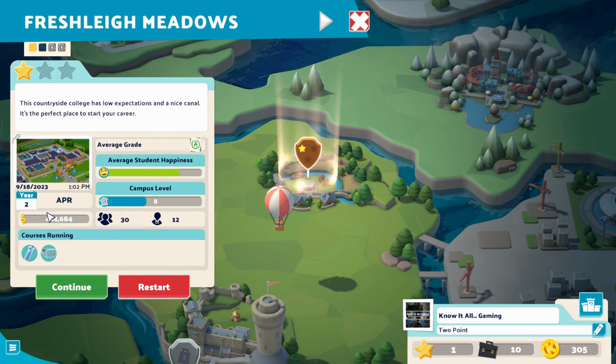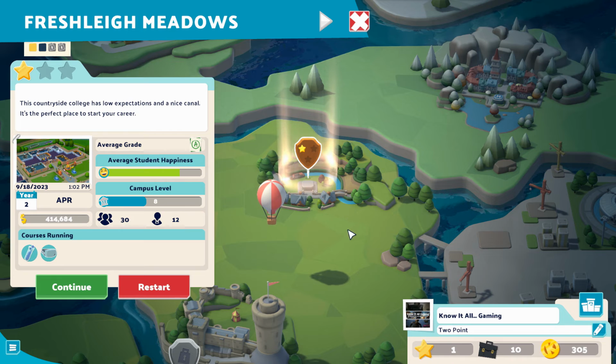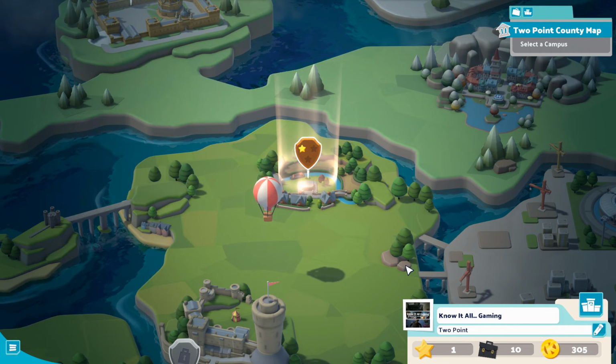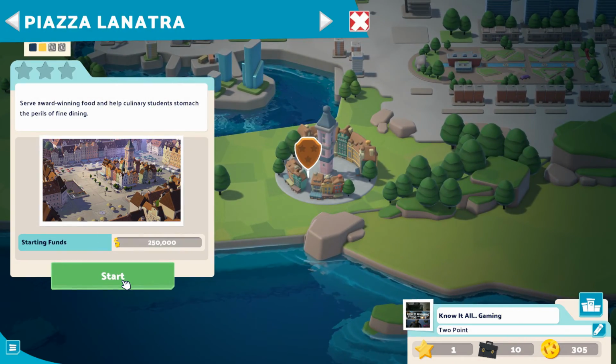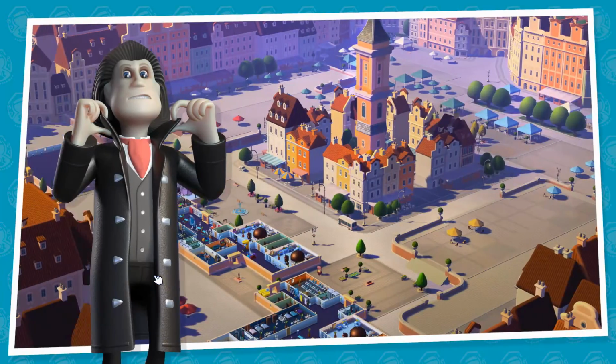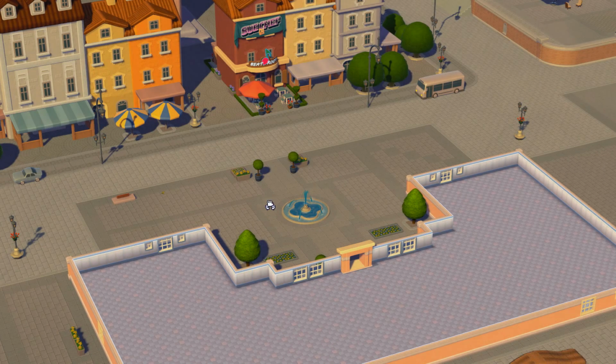Piazza Lanatra and the world of gastronomy. So we are unlocking the second campus. We're moving on here from Freshly Meadows, and you need to move down south on the map. So let's close this off and scroll over, and here it is, Piazza Lanatra. So we're going to start. We have $250,000 as our starting funds, and gastronomy is our focus.